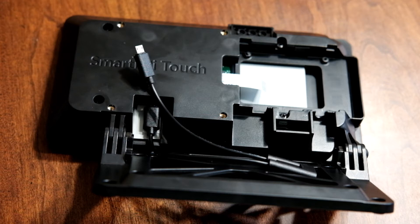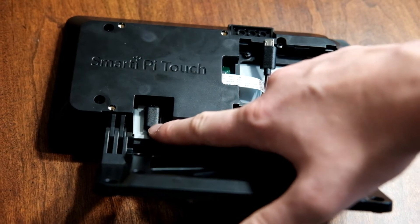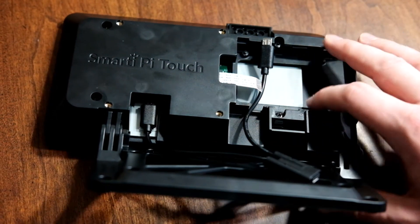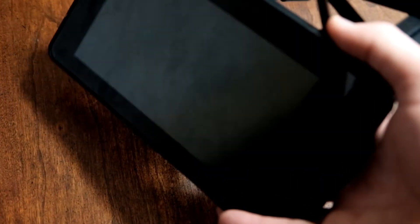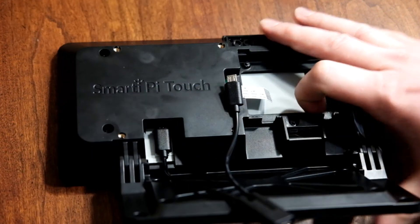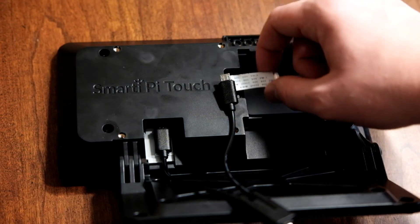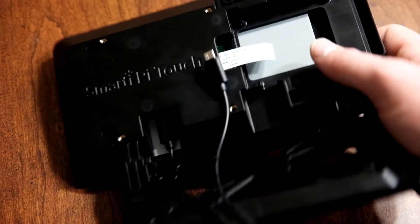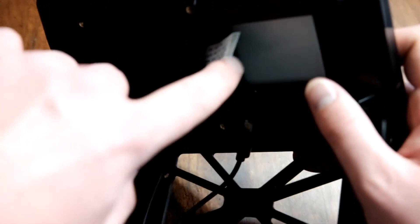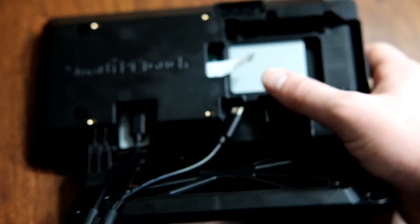I just wanted to show the first version of what the case looks like before I put the Raspberry Pi 3 in. You can see I used the splitter. The power supply goes right into the video board. The video board is pretty easy to put in — you set it into the case, and then on the back you have four screws. The four screws come with the case. Make sure you put the ribbon through the ribbon holder. It does block off the extra video out underneath here — you can kind of see it, the silver piece right here.